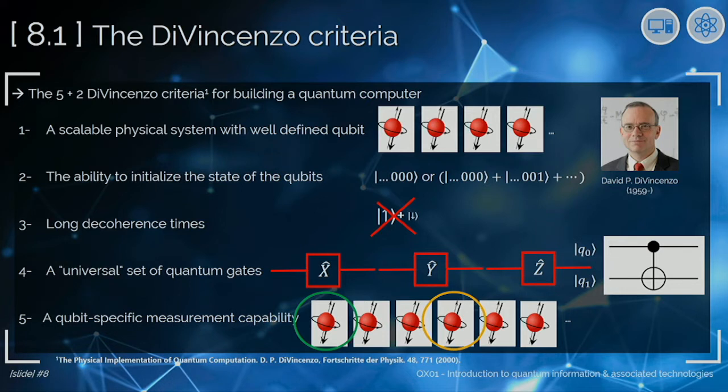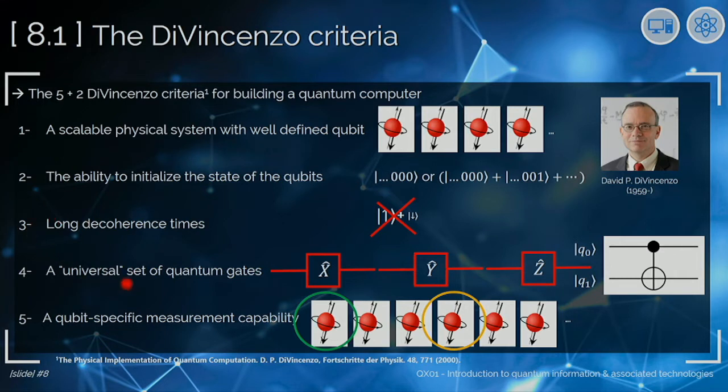But what you want is to have long decoherence time, so that you have time to manipulate your qubits, to make your gates, your algorithm, your whatever, before something breaks the superposition of your qubits. So you need long decoherence time, and that, yet again, is by far not trivial at all in actual physical implementations.